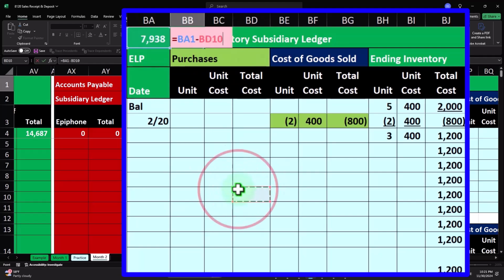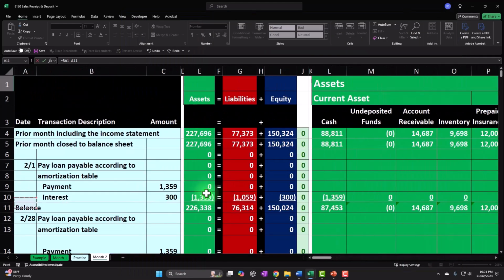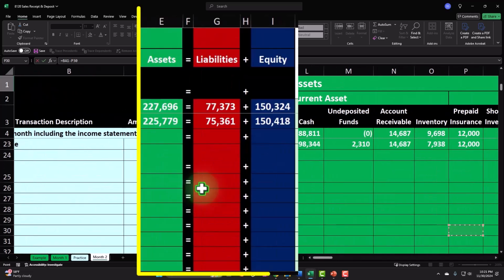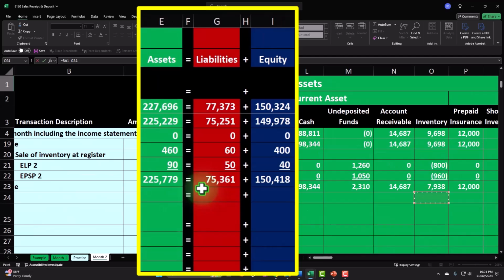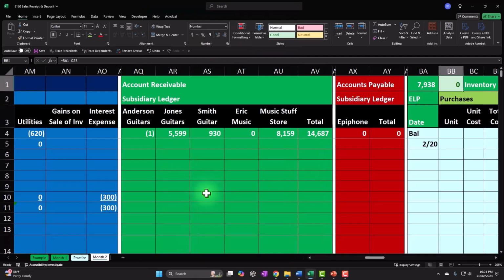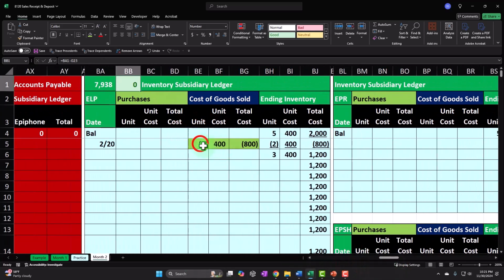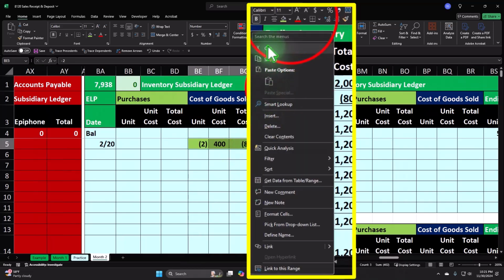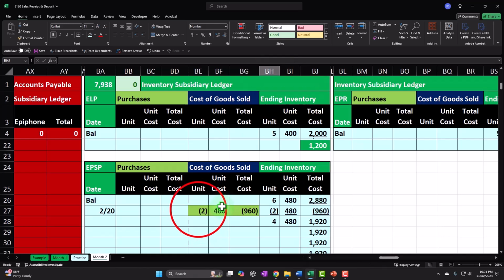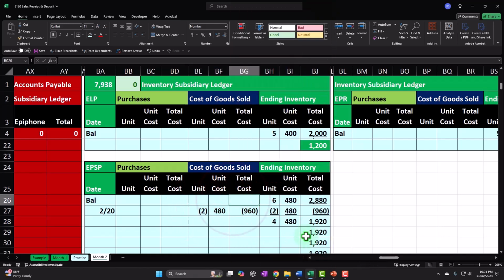So I'm going to change that, put my cursor down, and go all the way back to the last number in my general ledger info, which is right here. And just to show that those 2 are the same, I get the green 0. So it's like, okay, everything is good. I'm going to ungreenify these. Let's make it back to blue. Right click, ungreenify, back to blue.